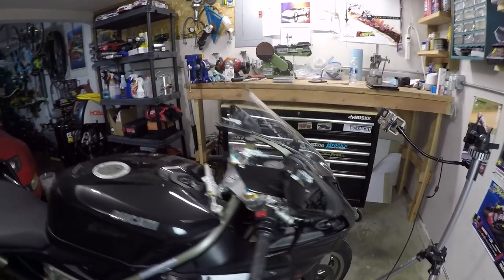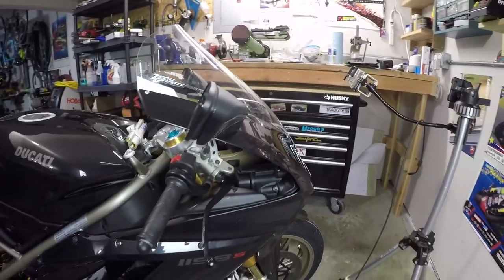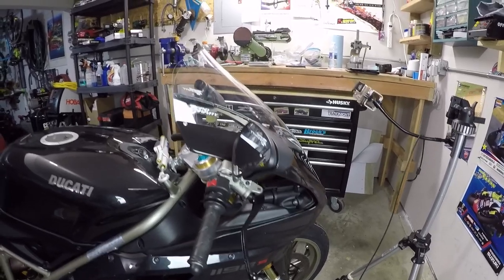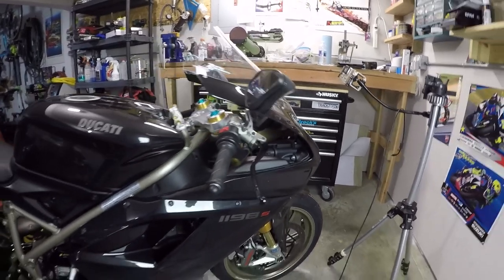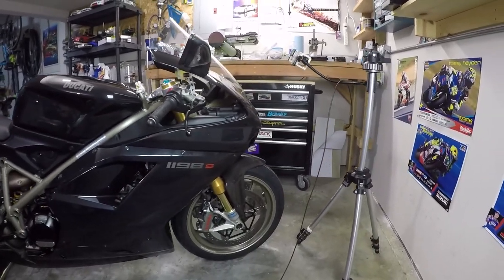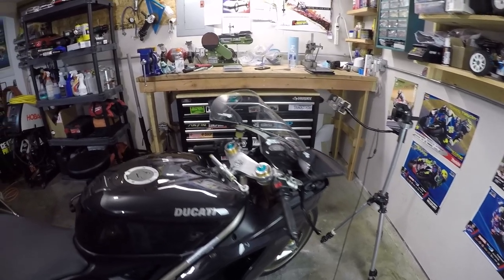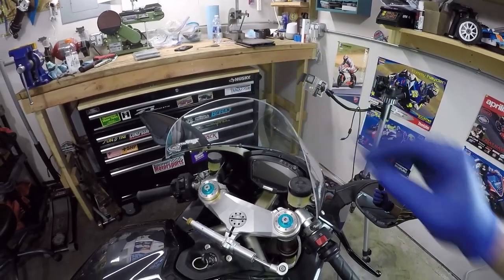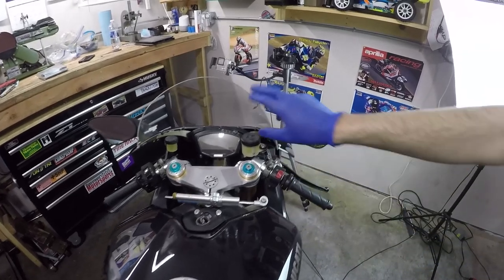And there we are. I personally think that looks awesome. I know a lot of Ducati purists will say that looks a little frumpy or not nearly as sleek as the original one. But you know what? I think it gives it a sort of endurance bike look, and it makes it leagues more practical to actually ride around town. It takes a ton of air off your chest when you're just cruising around. So I like this quite a lot, and it's easier to get into the tuck position behind a screen like this. So I think that's definitely money well spent.